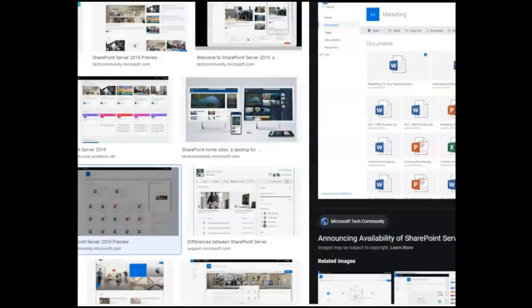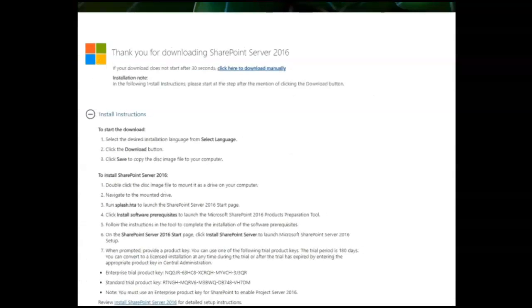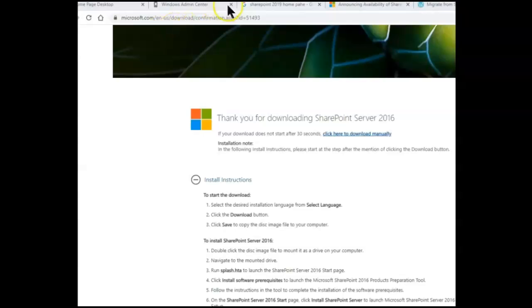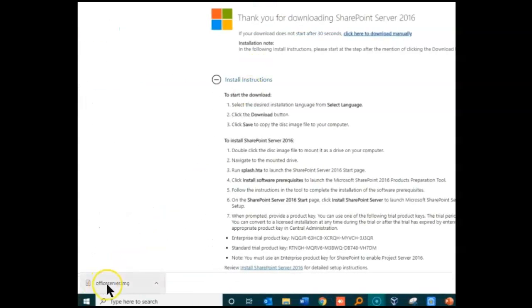Let me see if I have it here somewhere. Yeah, here we go. I can download SharePoint. This is the Microsoft site. I can download SharePoint here. And then once I download it, it's kind of an interesting installation. I downloaded it here as officeserver.img, which is an IMG file.